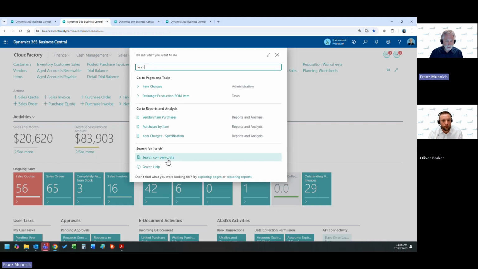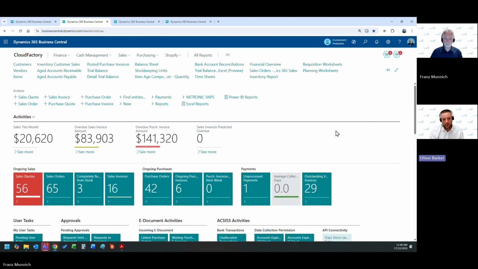While we're here, you can see I can search company data as well. So you can set this up so that maybe I'm looking for a reference, a document number or something, and then I can search company data. Fantastic. That's a nice, easy search. So let's drill down a little bit further into one of these. Let's use that sales quote one we were looking at before, and dive in and maybe look at the data in sort of list form.